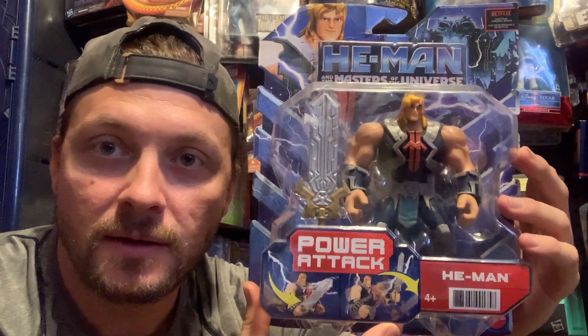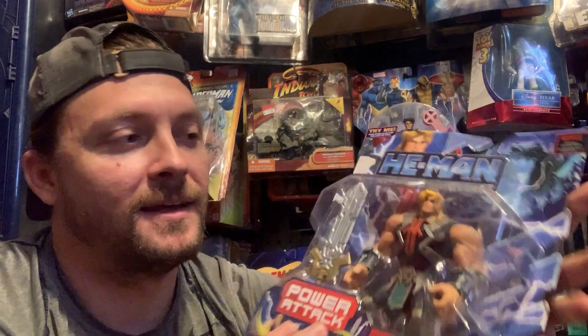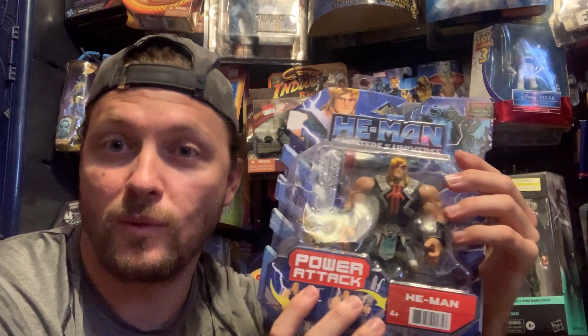This is the other one I'm keeping. This is another He-Man version, and you got your power attack. Guys, I felt like I was robbing Walmart last night. When they were like 12 or 13 bucks or whatever at one point — and then I go to find out how much they were — guys, you're not going to believe this. Just guess: what do you think I paid for these? I'll tell you at the end. Comment first, I'll tell you at the end.